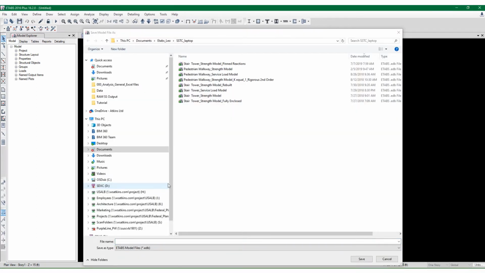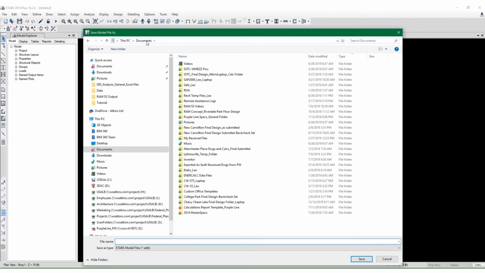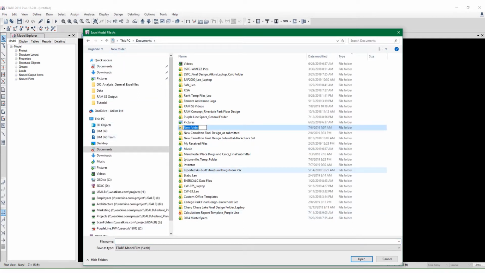All right. So anyway, we're in. Save it in our documents, and I am going to call this folder ETABS. Actually, I already have an ETABS folder, so forget about that. Let's just go in here and see what I have.